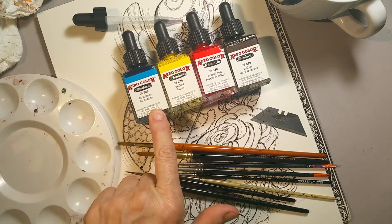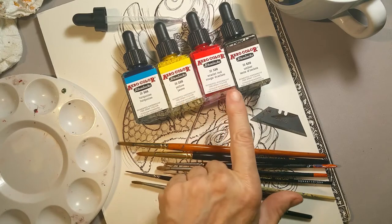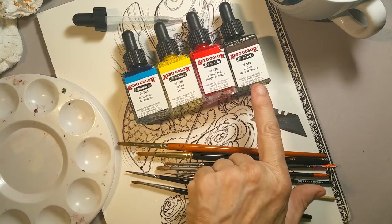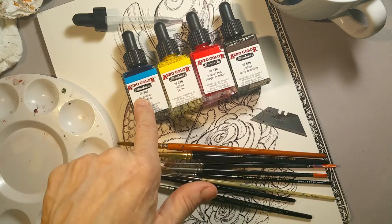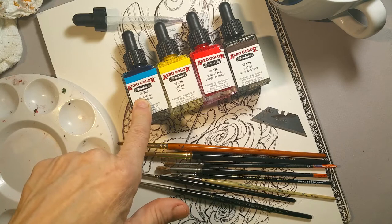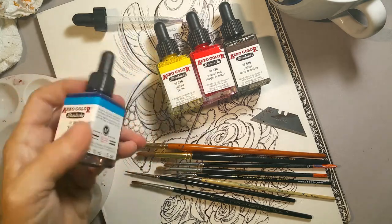We're using turquoise, number 506, yellow, 220, scarlet red, 330, and umber, 620. And they're 28. There's a 28 in front of each of these because that says it has pigment. They also have a version of their aero color that is not as pigmented, but this is pigmented so that it has more permanence to it and it's not dye based. So this is what I normally call liquid acrylic.